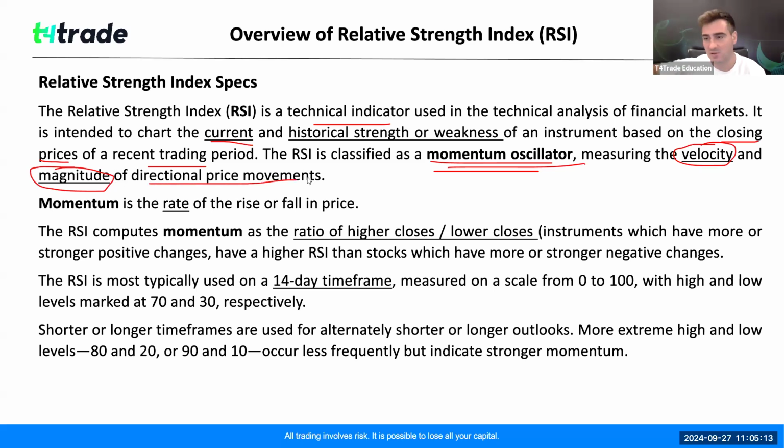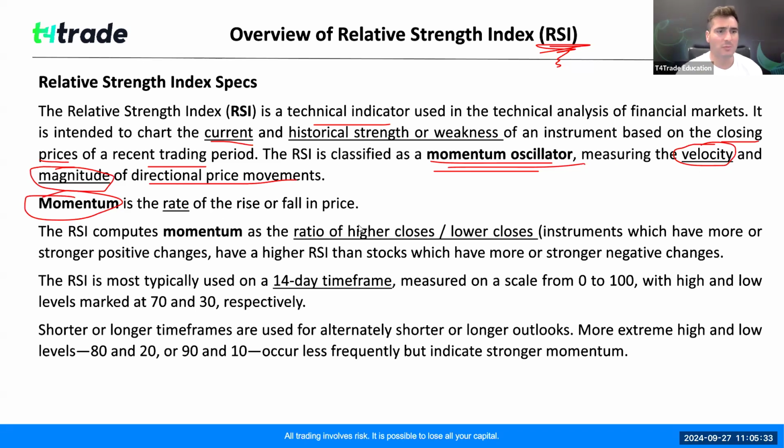How fast, how strong those kind of moves are. This is what RSI is telling you. That's why it's a lovely indicator to use on your charts, because it uses momentum. You can use pure momentum as well, but RSI is a little bit more sophisticated, much more clear cut. May I say that?